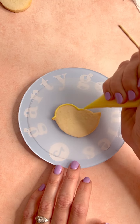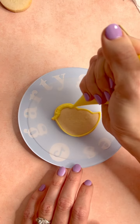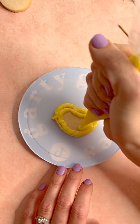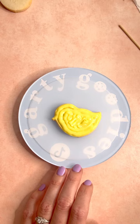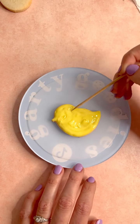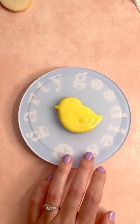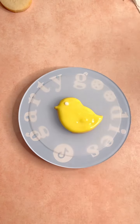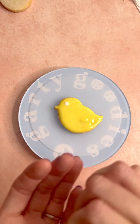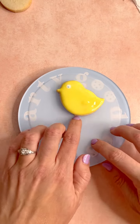Set that aside to dry and then pull out your little duckling. We're going to outline him in yellow and then flood him in yellow immediately. Now if your icing is a little bit thicker, one trick is you can push the icing around using your dowel, and you can also physically shake your cookie — that helps the icing settle. Go ahead and make a white dot for the eye and then find a little blue sprinkle in your sprinkle cup to add for the pupil of the eye.